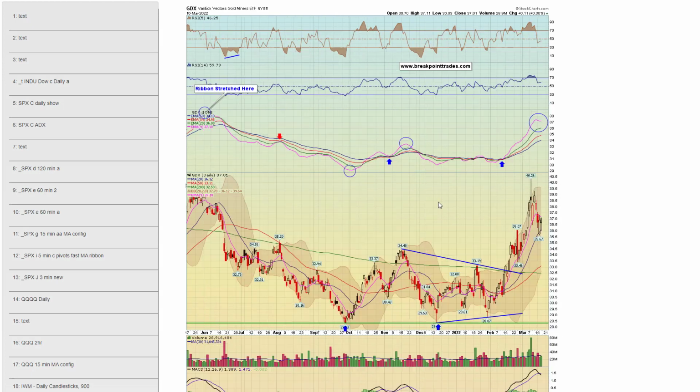Next. Chart 49, GDX, gold stocks. They're hanging in better here. They bounced off the 20-day moving average. Again, you had a nice, perfect 20-day moving average bounce the other day. That was a good buy opportunity. Moving average is still really wide here, guys. So what I'm thinking could happen here is it rallies up, forms a lower high, then comes down again. And that'll be a better buy opportunity to launch a bigger rally.